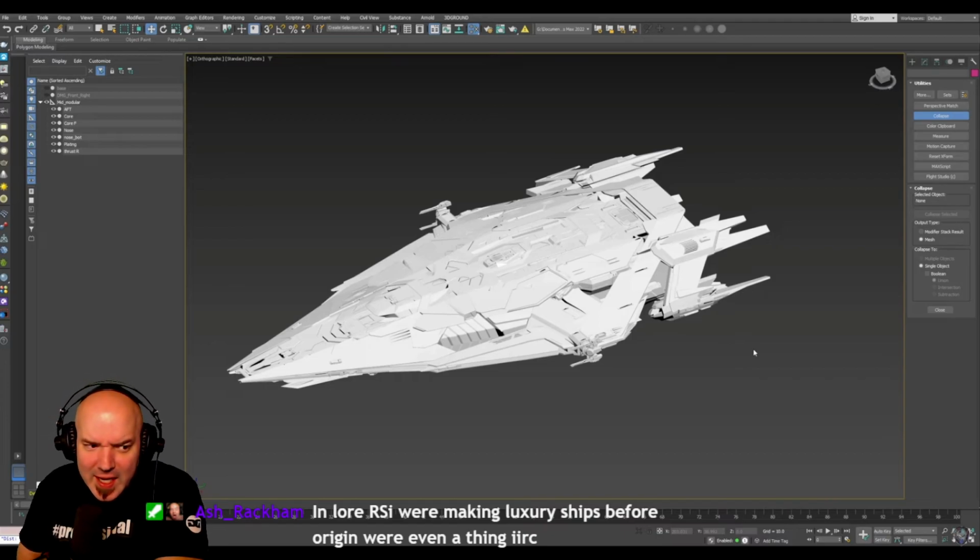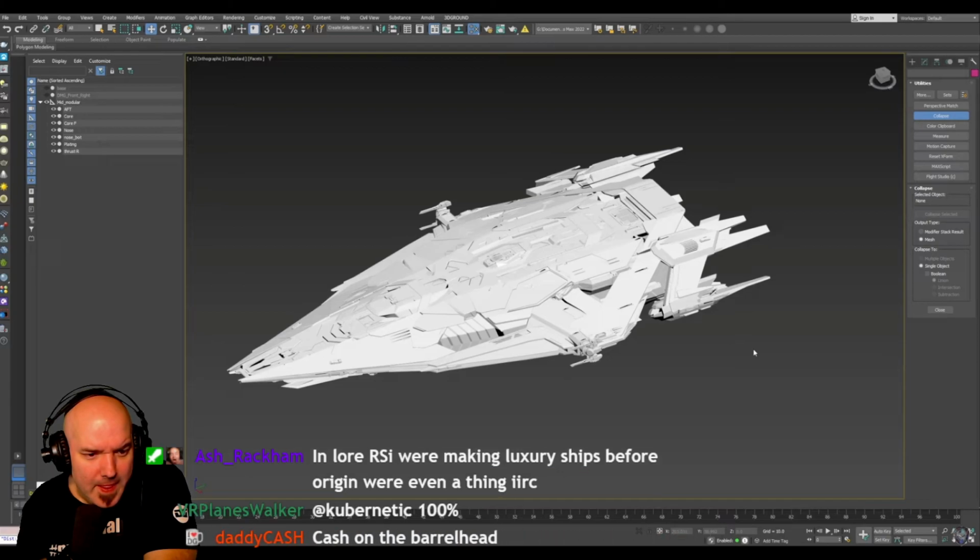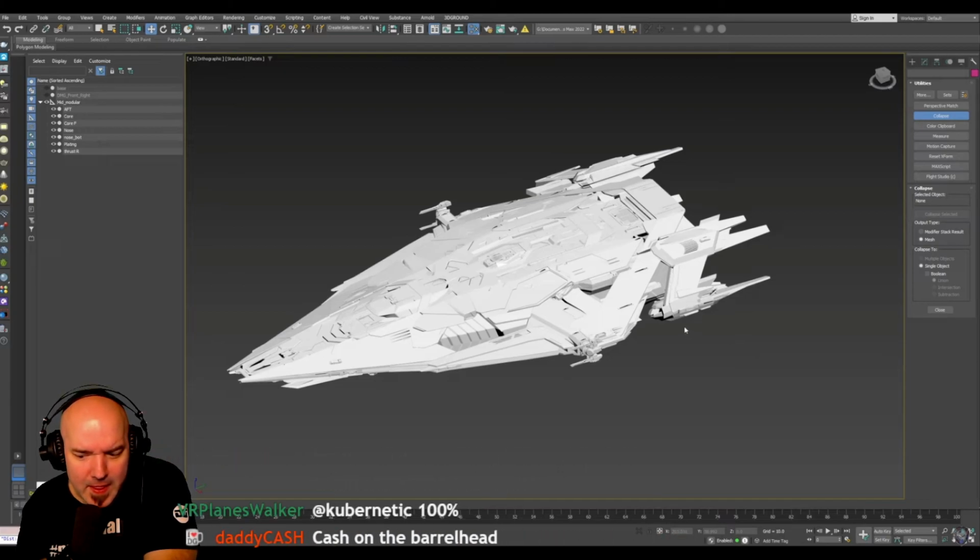It is. There's a reason RSI came out with it first, didn't they? Or was it Origin? I think it was RSI. A king needs a pretender. Let this be the pretender, CIG.